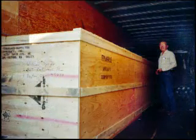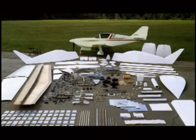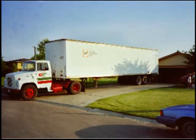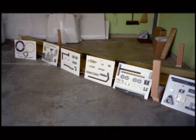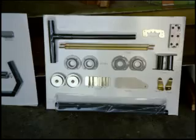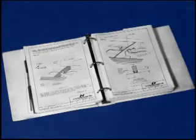The 1,400-pound shipping box was 28 feet long and 5 foot square. The box contained over 4,300 parts. Thank God for the good-hearted truck driver who offered to leave the truck trailer in my driveway over the weekend so my son and I could unload the box and store the aircraft parts in my garage. The box also contained the aircraft operating manual and very detailed building instruction binders.